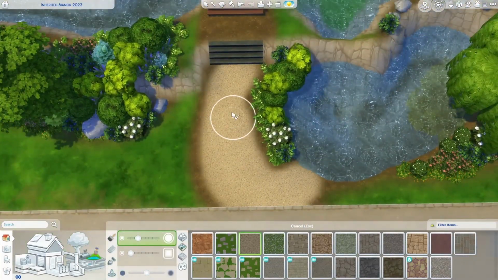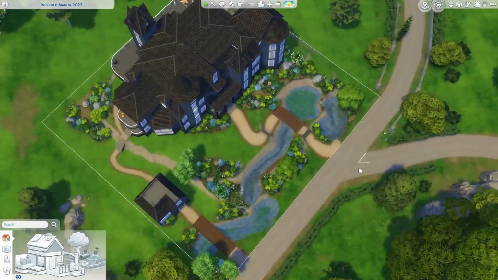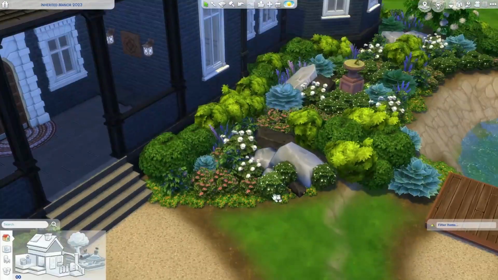Another thing that you might notice I've done is lay down the dirt terrain paint before I lay down my path terrain paint, which I'm using gravel right now. We'll see if that still fits the vibes when we go through and do the playtesting.